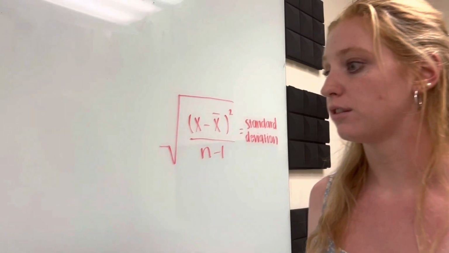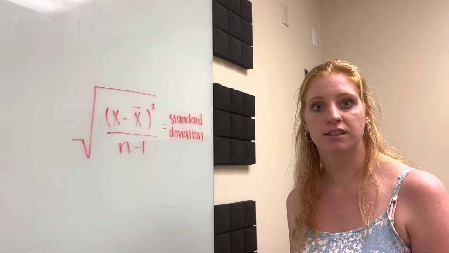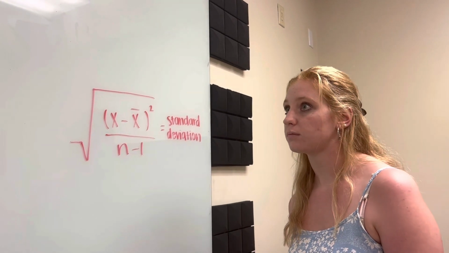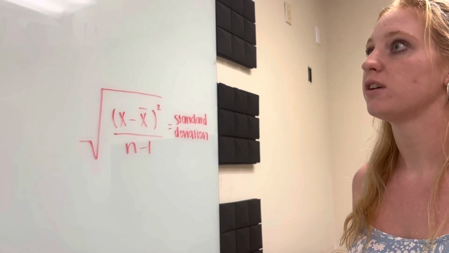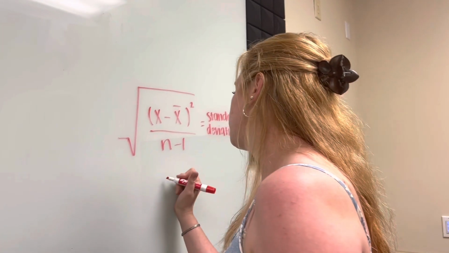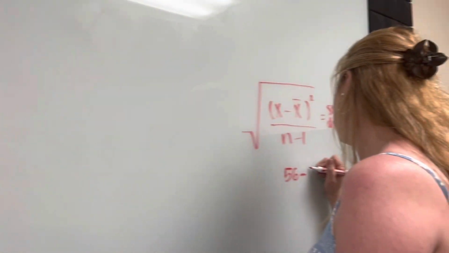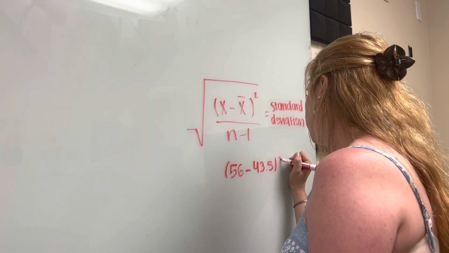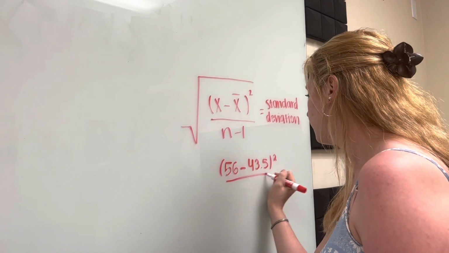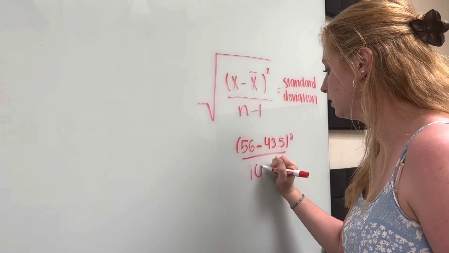Calculating variance for all 42 points is a tedious task. So we're gonna calculate the first 10 to show that we can do it manually, and then we'll calculate the rest in SPSS. So I'm just gonna do the first point as an example to show you how to do it. So the first point is 56. So that would be 56 minus the mean. We took the mean for the first 10 data points, which would be 43.5, and then you square that, divided by, we did it for 10 cases, 10 minus 1.